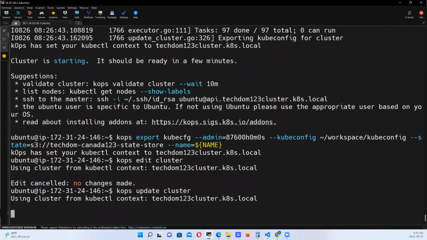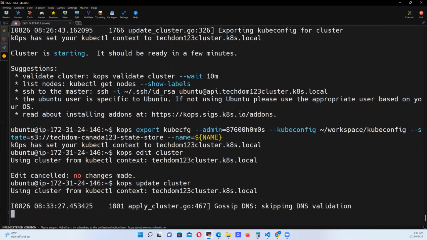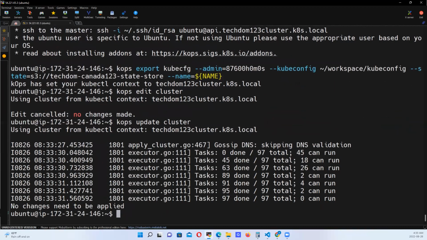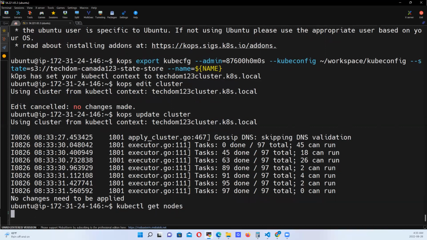So if you run this again, you see no changes need to be applied. So everything seems to be in order. So let's run some kubectl commands. Let's start with kubectl get nodes. Let's see what we get out of that.